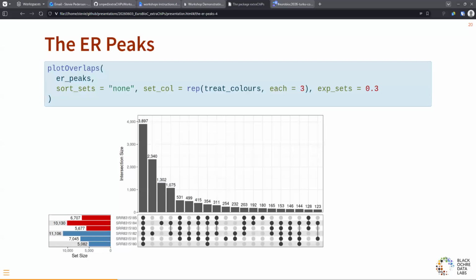You're happy with that? You can sort the sets by ascending size or none or whatever. This is a fun little function because these peaks don't exactly overlap. What actually happens under the hood is it forms consensus peaks: it merges all the ranges and says, here's a range where I can see something, how many of the samples overlap that? So the peak numbers on the left-hand side won't match the true peak numbers because there's been a little bit of merging of peaks. I wouldn't rely on those numbers to be exact peak numbers because of that merging process.